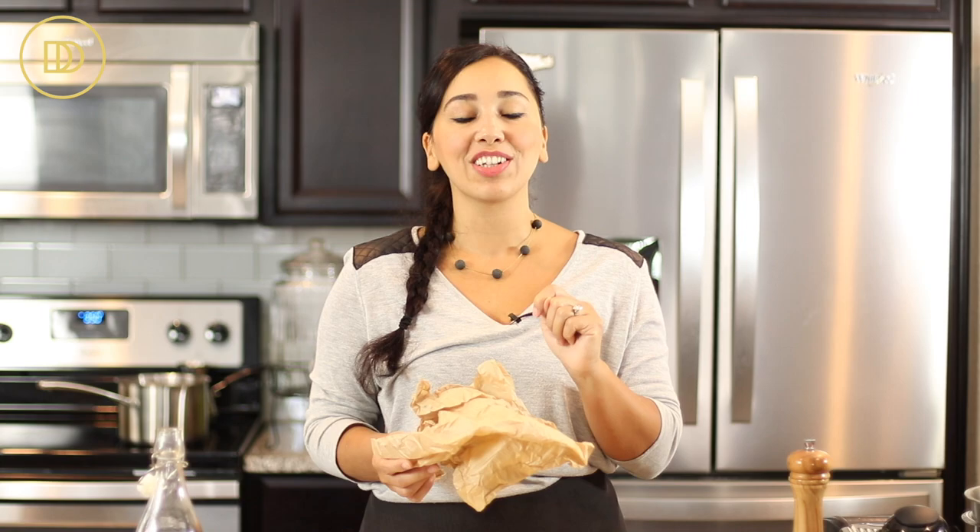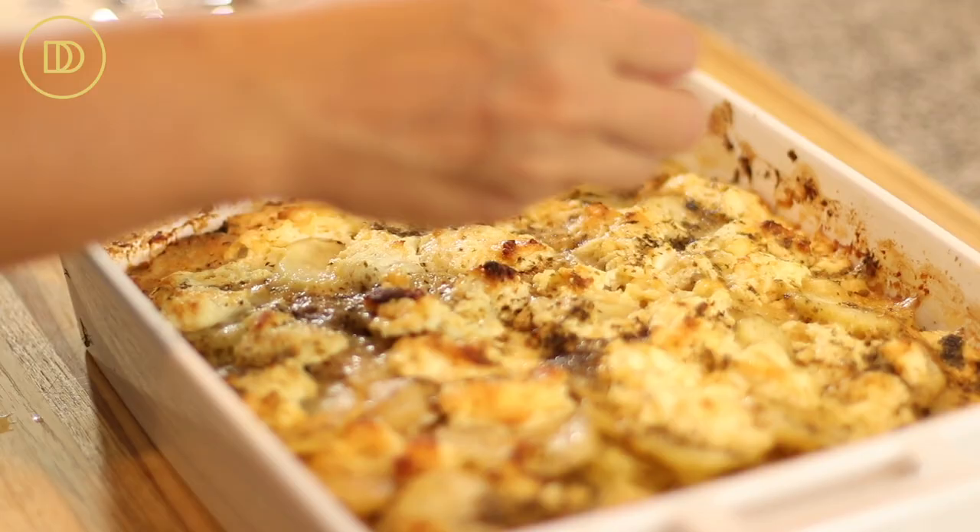It takes a while to cook, but you don't have to do anything — you just let it bake and forget about it. After an hour and a half, remove the parchment paper and foil, and let it bake for a final 30 minutes so the top can be nice and golden. The potatoes are going to be fork tender, and I'll show you what it looks like as soon as it comes out.